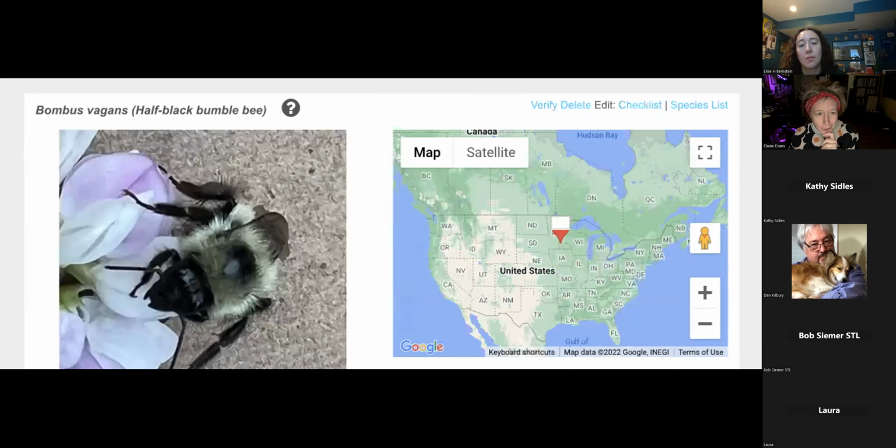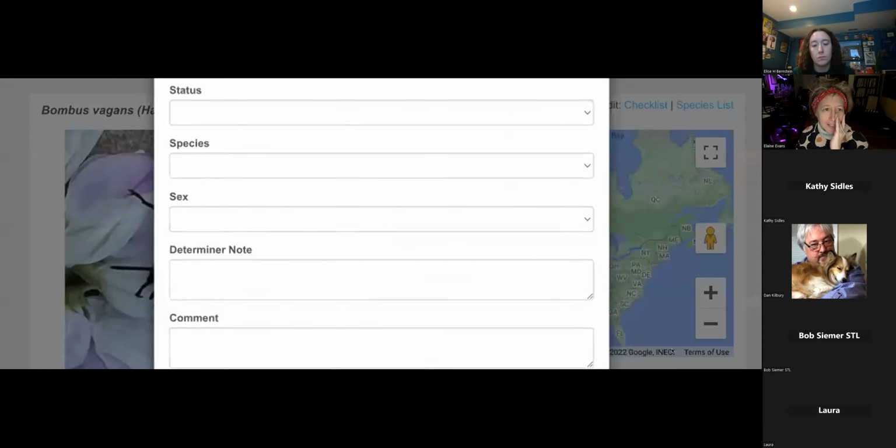Also, if we look at the map, Sandersoni tend to not be very common in the southern half of the state, and this is generally in the zone where, if signs indicate vagans, then it's most likely vagans.